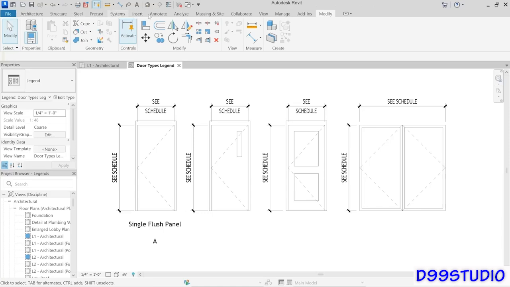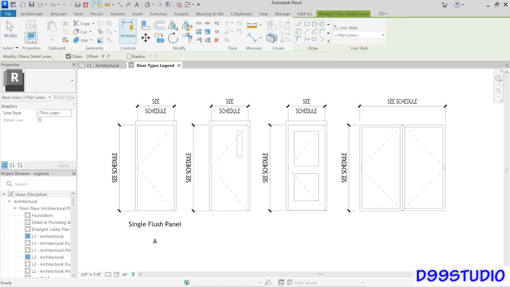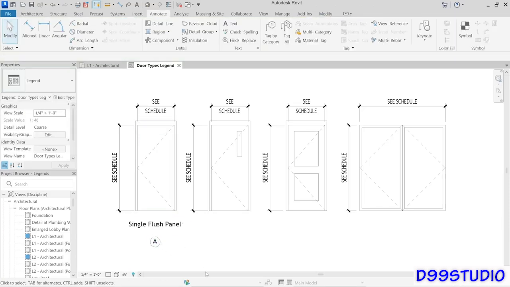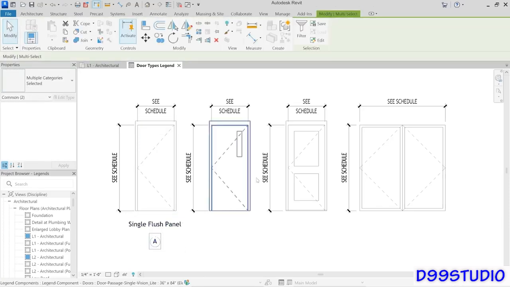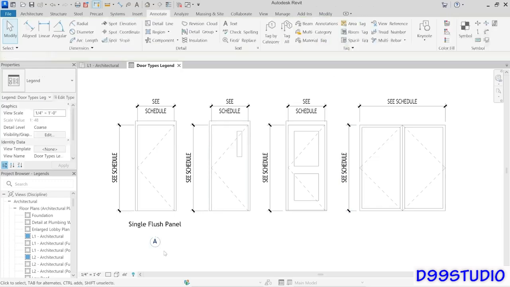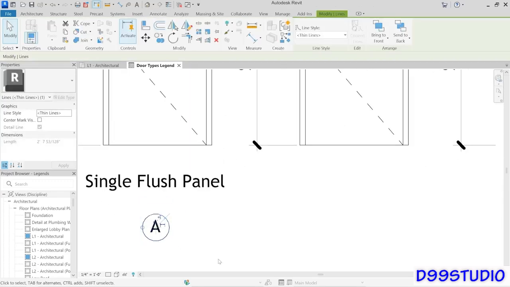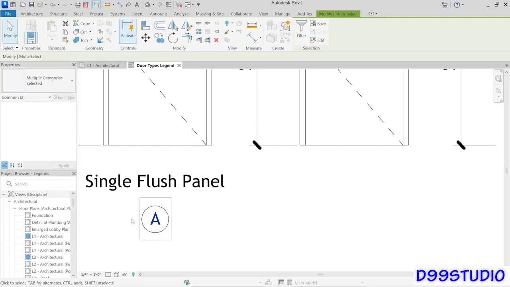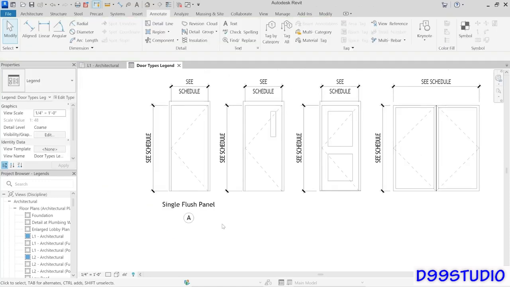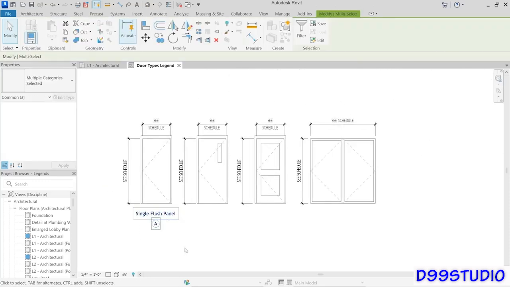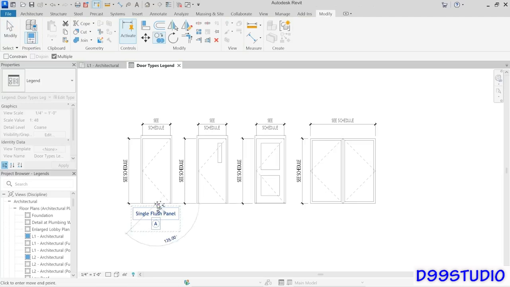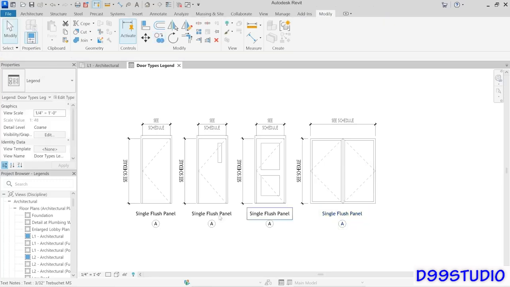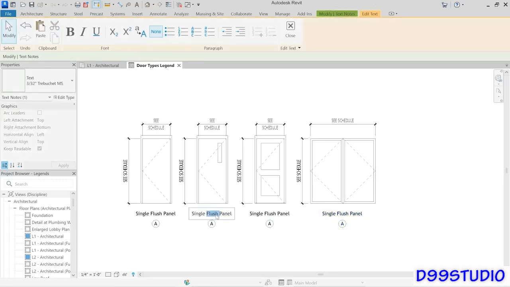Now I'm going to also go to the annotate tab here, do a detail line and then a little circle. And I'm just going to draw a circle around that letter A there. Now, unfortunately, the alignment tools don't work with drafting lines. So that means you'll have to just settle for aligning this circle by eye around that letter A. So that alignment tool only works for text, but it's still pretty nice to have. So I could select all of this now and copy it. And I'll just do it from the midpoint of this door and place it in each of those locations and then just simply edit the text here.